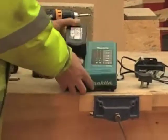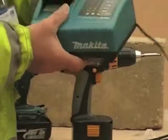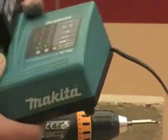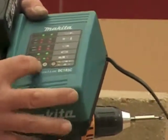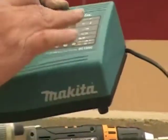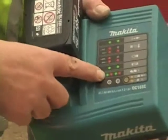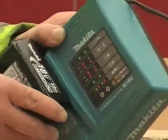And here we have a typical battery charger. It will indicate to us when the battery is fully charged. It will indicate the present condition when you first put it on, so when we clip it into the charger, it will indicate exactly where that battery is, tell us exactly what condition that is, and then tell us that it is charging and when it is fully charged. It will also tell us if there's a problem with the battery, by indicating various codes. In this case it's flashing green and red. If that was to flash green and red, there is a problem with the battery, and probably it's at the end of its life.